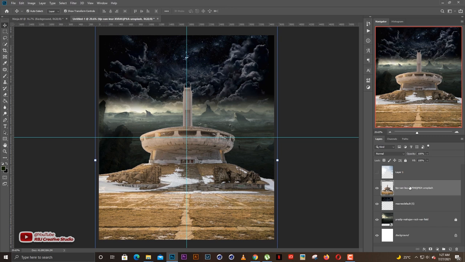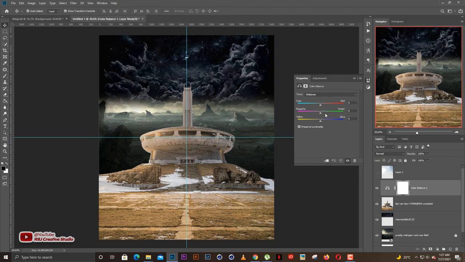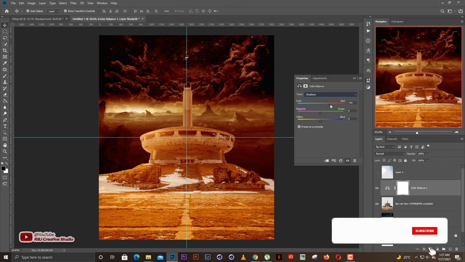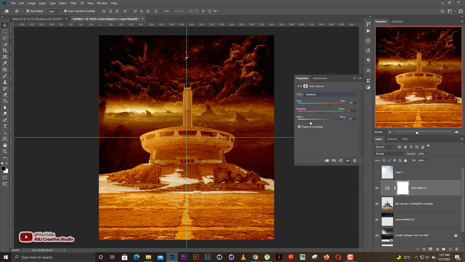Okay, so I would want the color balance to work on top of these three backgrounds, or these three things I've brought in. So I'm going to select the first one, click and choose color balance. Okay, so I'm looking at like a red yellow type of feel. So with the midtones, I'm going to go in with more yellow, a bit of red. Then we move on to the shadows. So for the shadows too, I'll go in with more red and a bit of yellow because this is the actual feel that I want to have.